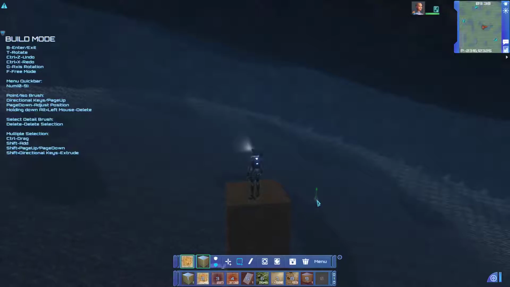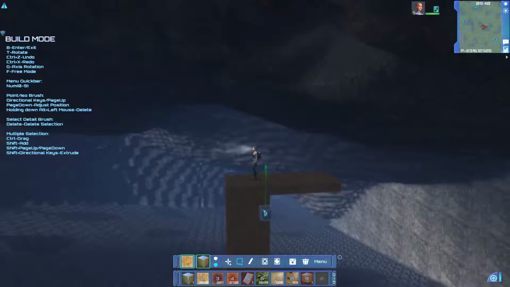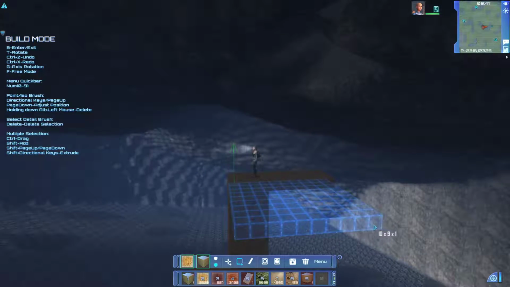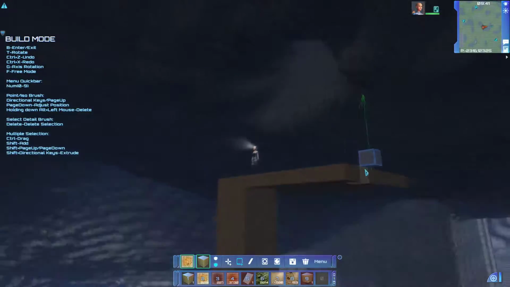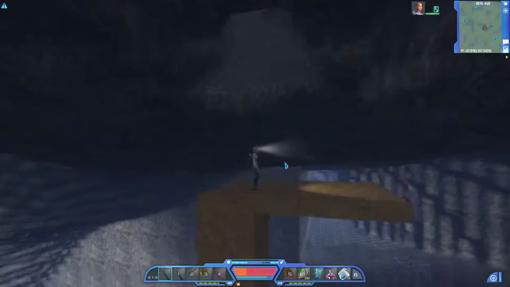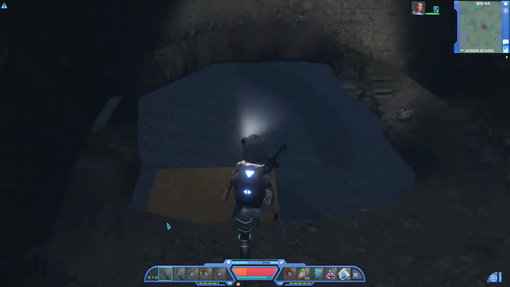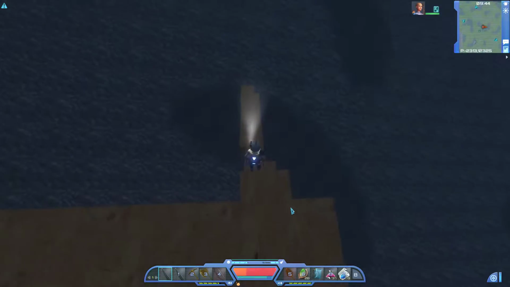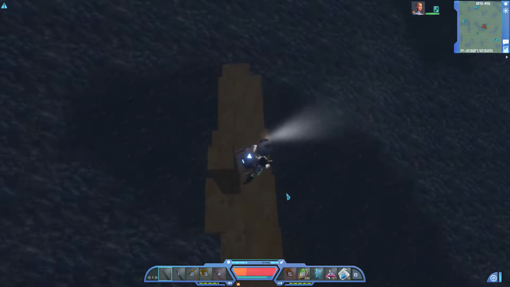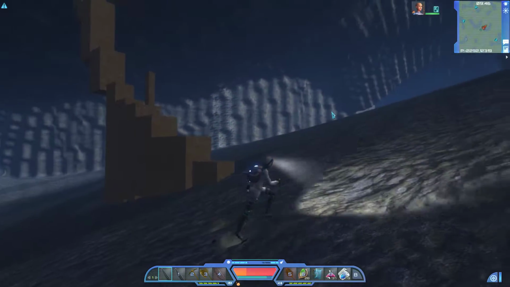So let's put another platform on here. And widen this platform out here. Because I think, to be honest, from here, if we get rid of the build menu, we can probably jetpack out. Yeah. So we've got an escape route, which is handy. And that should also be visible for quite a distance through the cavern system.